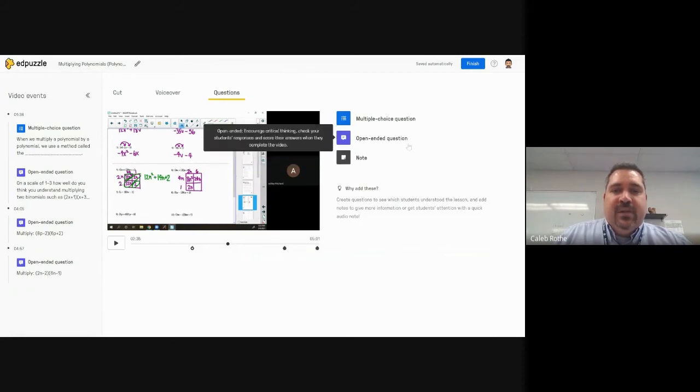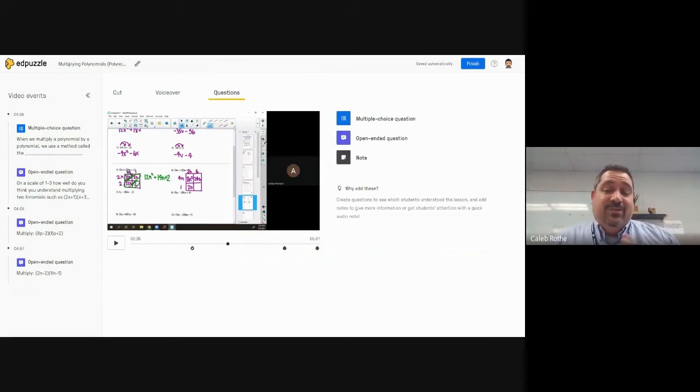You've got three options on the side. Do you want to add a multiple choice question, which is great because Edpuzzle can grade that for you, so it'll take care of a lot of your grading? Or do you want to add an open-ended question? This is where students could type in a response. Maybe the number 7 is the correct response, or maybe it's a fill in the blank question and they're going to type in elephant. And if they type in elephant, that's right. Or maybe it's more, hey, after this part, explain another way to solve this problem. That's going to be a little more open-ended. I could add it like that.